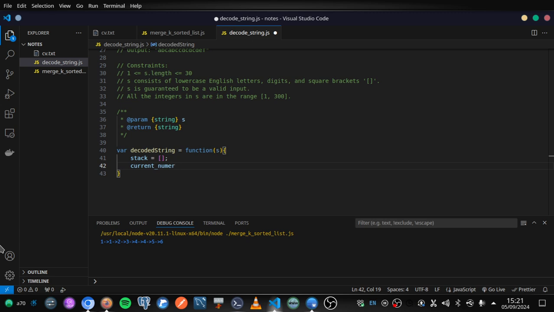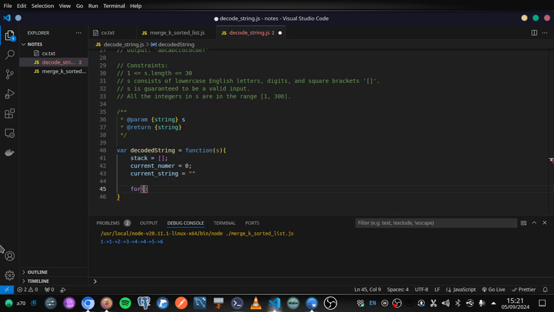Okay. So current number is going to be 0, and current string is going to be an empty string. For us to go through the string, we're going to iterate through it using a for loop.